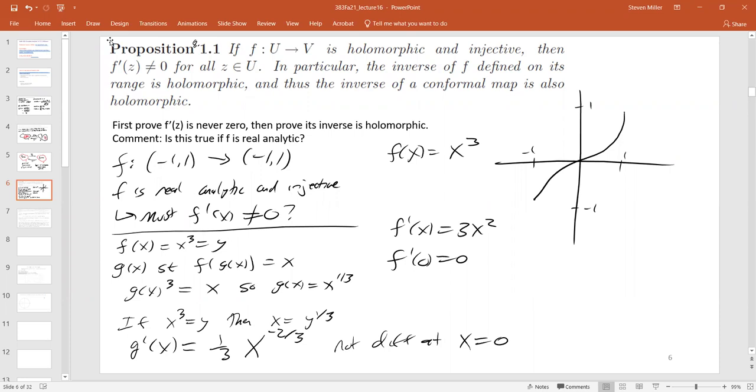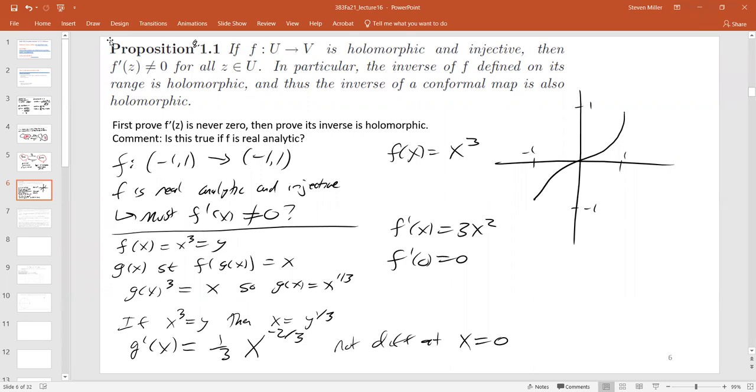So the statement that not only do you have this holomorphic map sometimes between two regions, but that the inverse is also holomorphic, this is serious content. This is not necessarily going to be the case in real analysis. But again, what I want to try to do is emphasize points that are not made in the book. So what's going wrong?